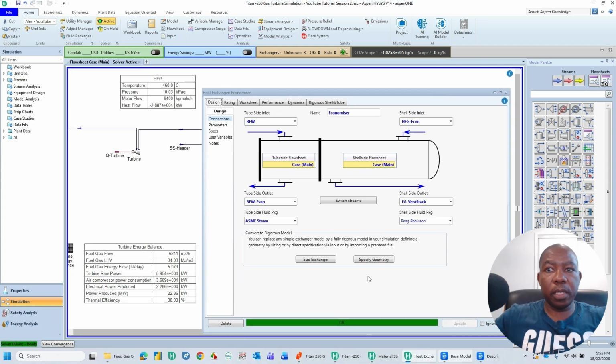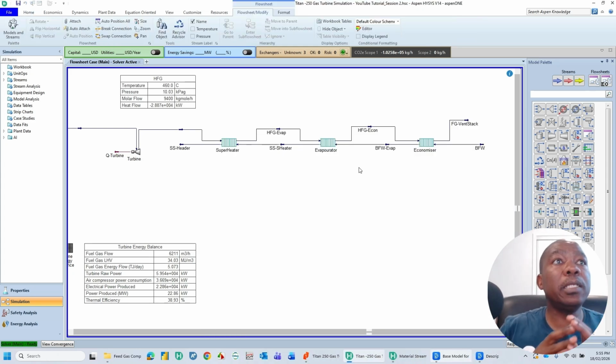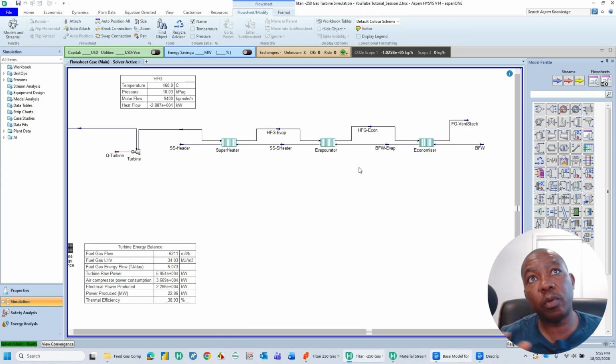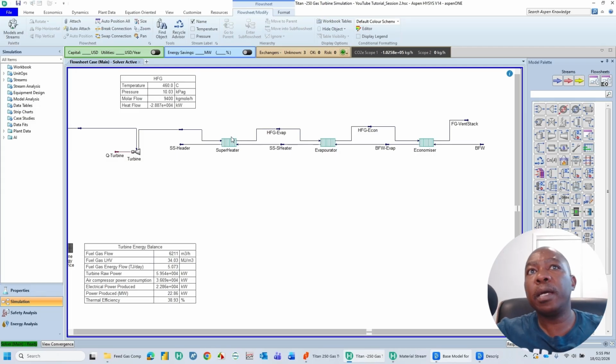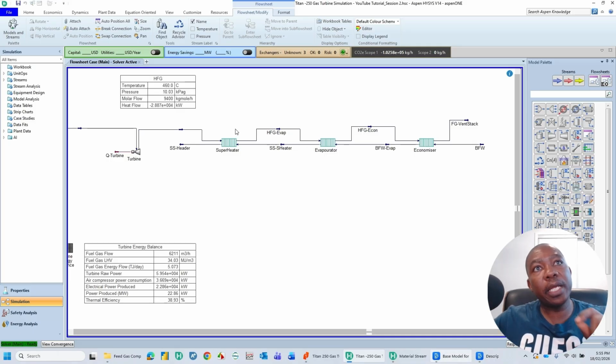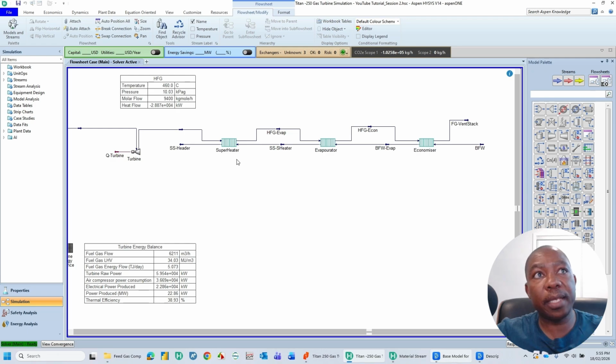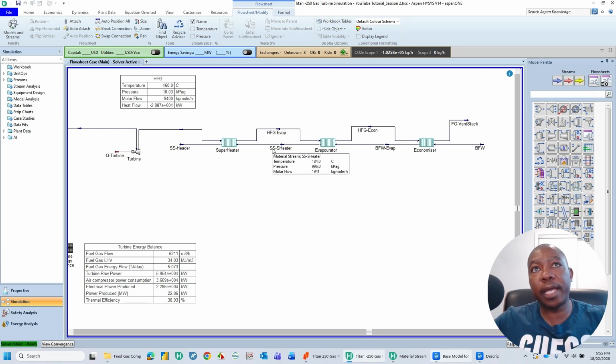So we've got all this sorted. Now, in the true sense of this project, we've already simulated the HRSG. There's a few things that we might want to optimize on, like putting in a steam drum here and also recycling some of the steam back into the superheater. We didn't have that in our system. However, I reckon it is important that I show you how that is done. That will be in the next video that I will be doing. That shouldn't take too long.